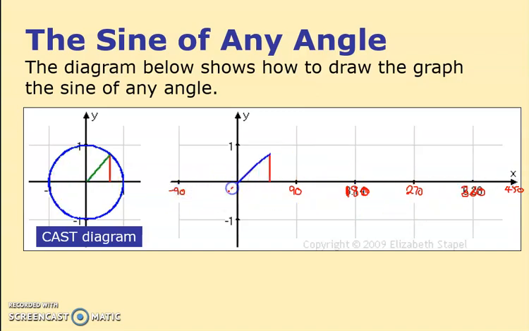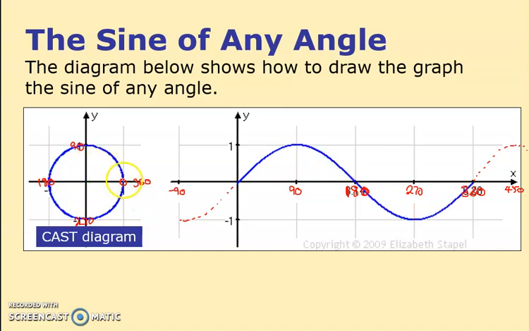So you could draw this graph down here. And it keeps going, so you could draw this graph up here, and it just keeps on going and going and going. It doesn't stop ever for any value. So this is the graph of the sine of any angle, and you see this actually at GCSE. I'll point out this is called the CAST diagram. The idea of the CAST diagram is it starts at 0 degrees, it goes to 90 degrees, it goes to 180, it just goes round in a circle. That's 270. Eventually you get back to 360.